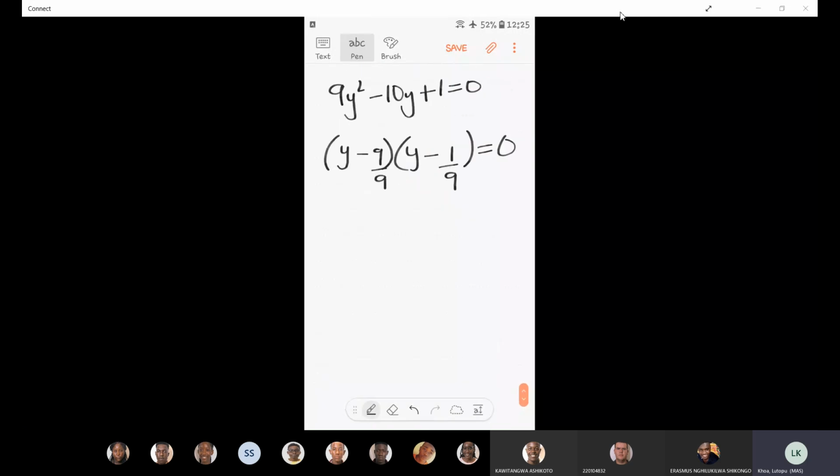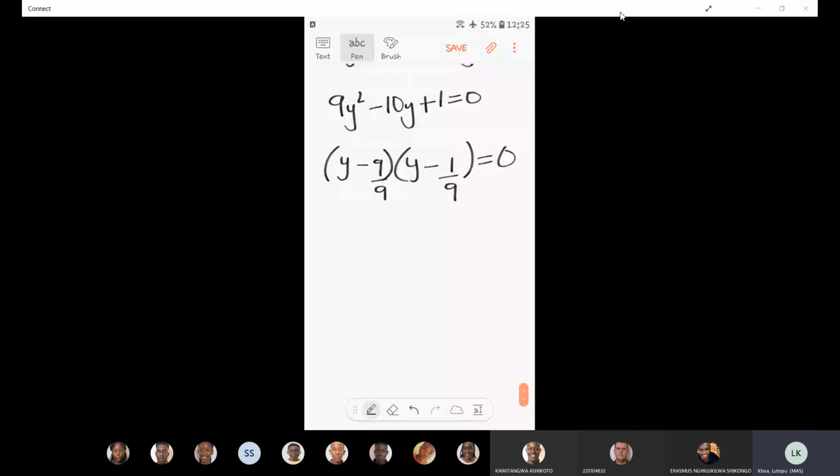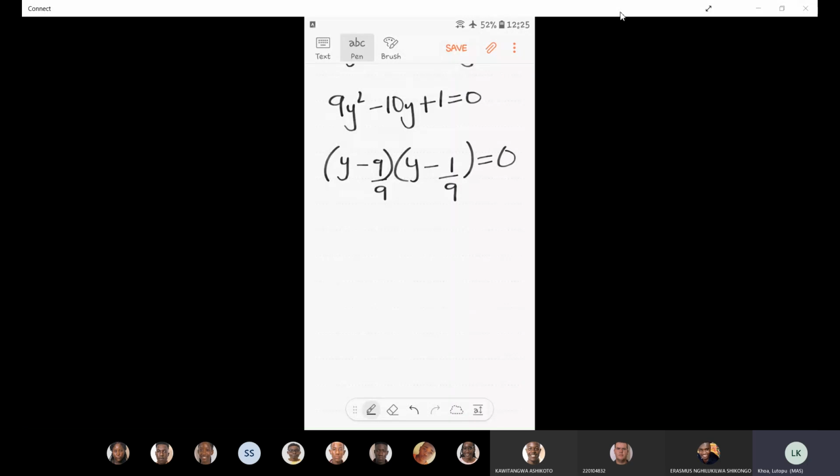With the others, I didn't do that because the coefficient of the x squared or whatever I was squaring there was 1, so it didn't matter whether I divided by 1 or not. But when the coefficient is anything else except 1, even if it's minus 1, that is what you should do. Then you simplify your fractions as far as possible. This is y minus 1, and then here I have y minus 1 over 9 is 0.